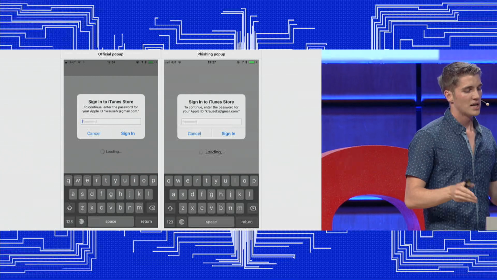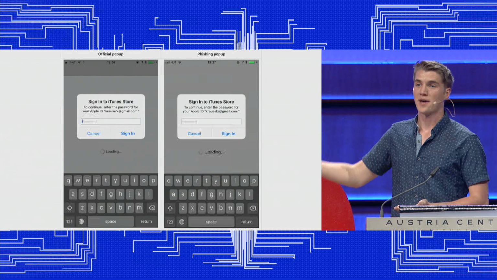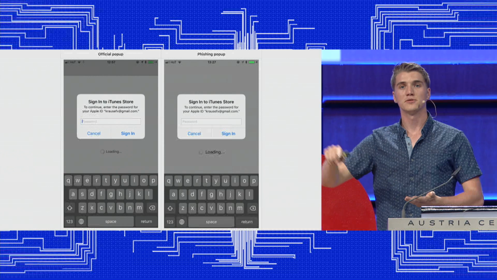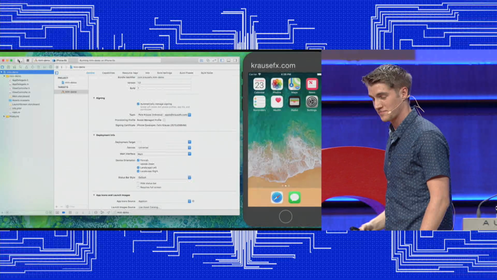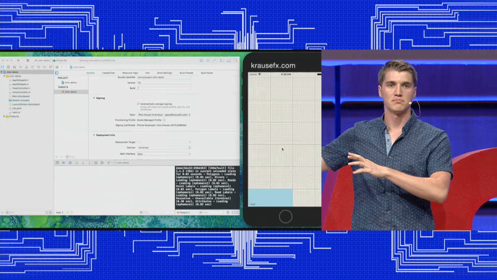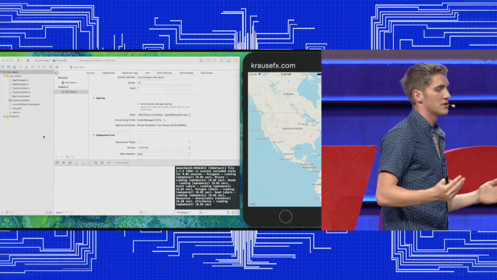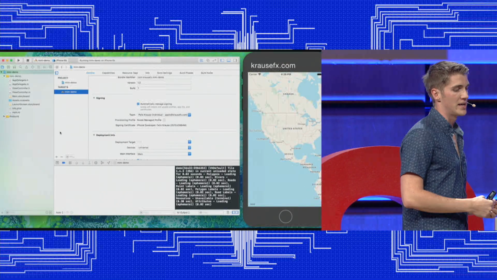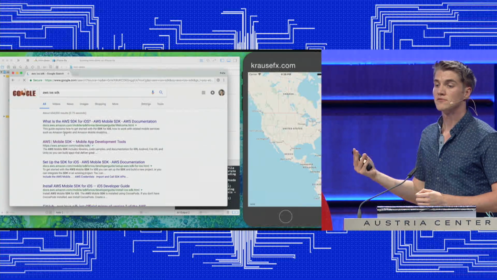So again, I published this about half a year ago. And then I thought, how difficult would it be to hijack other apps to steal passwords from the user for you and send it to your server? All right, so that's what I did. We have an empty iPhone app with just a map app rendered. And we now want to add a new feature to this application. So we now go ahead and Google for the AWS iOS SDK. And we open the official page here.